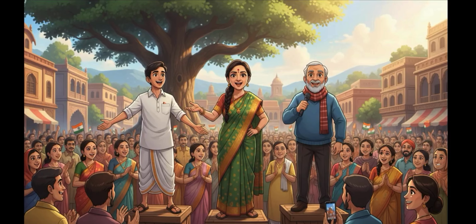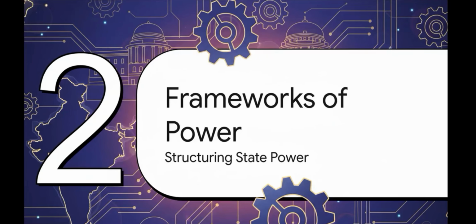We saw the rapid rise of powerful regional players. A few excellent examples of this shift are the Dravida Munnetra Kazhagam, the All India Trinamool Congress, and the Aam Aadmi Party. These aren't just names on a ballot either. These parties fundamentally reshaped everyday lives, language rights, and local economies, proving without a doubt that strong regional leadership deeply influences political behavior. Moving right along to Section 2, Frameworks of Political Power.